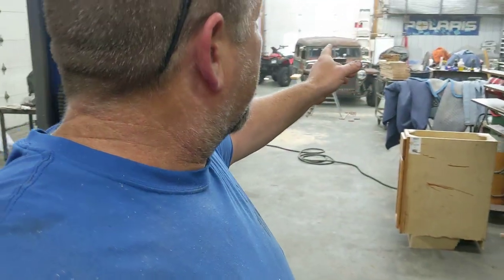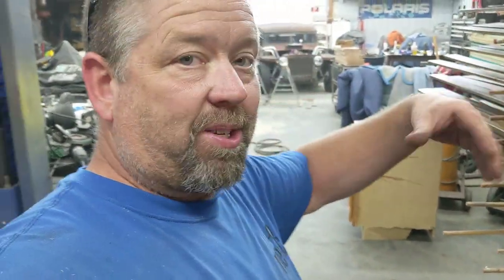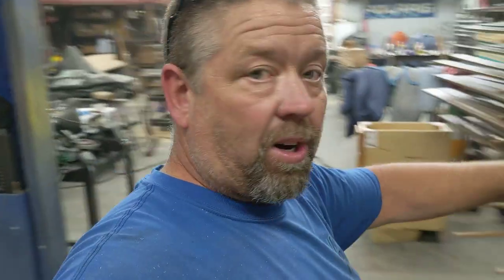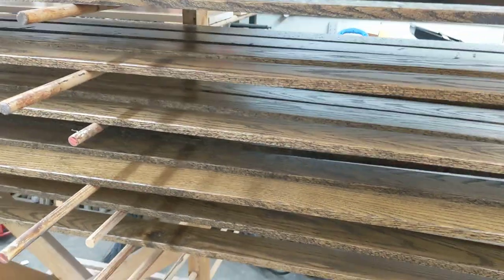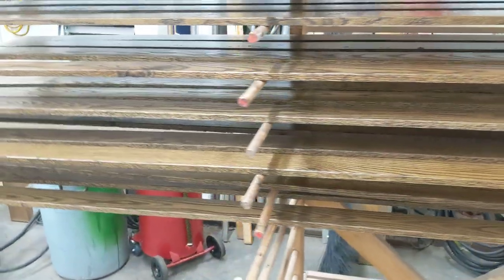We're doing rustic oak on the treads and maple on the risers. I like to mix woods up — I don't like to run all one wood throughout a project. I love mixing woods and I think it looks gorgeous when you do it right. All this trim we stained dark, and it's going to go up against all the paneling we already put up which we left natural. So this dark-stained oak trim will go up against that natural-finished wood we already put in for our paneling.